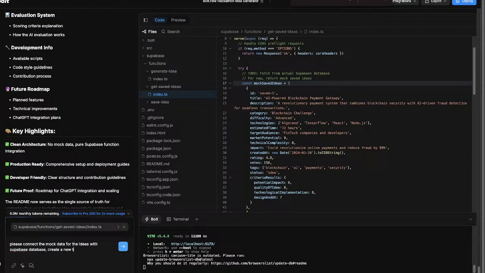Create a new table and update the code to read the data. I don't know why it's using a function to call get saved ideas, as it could be calling directly the Supabase. Let's see if it makes the change or how it performs the change.